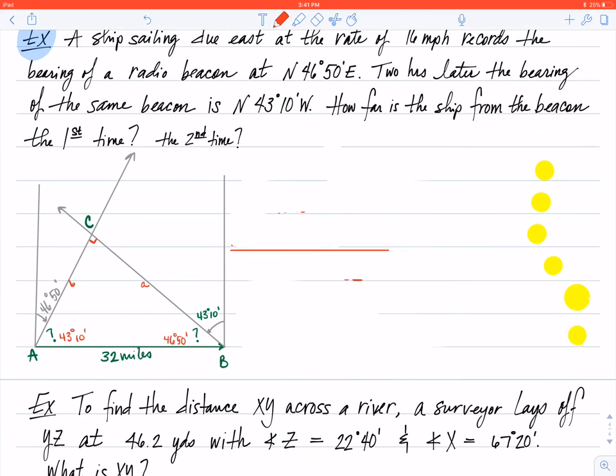So now that I have what I need, let's go find out how far the ship is from the beacon the first time. You might need to pause the video because I'm going to move through this pretty quickly. Side B then, notice we're going to choose angle A to focus on. Side B is adjacent and the 32 miles is going to be the hypotenuse. Adjacent and hypotenuse, that is all taken care of through cosine. Cosine equals adjacent over hypotenuse. So I set up my equation, multiply on both sides by B, stick that into my calculator, and I find that side B is 23.3397 miles. I was not told how to round on this one, so I'm using Robert's rounding rules.